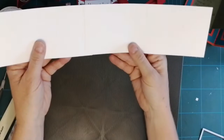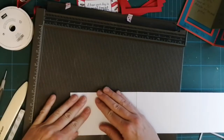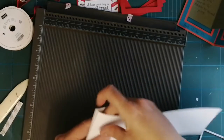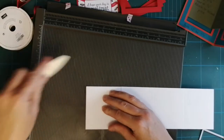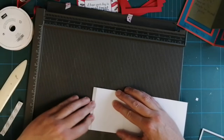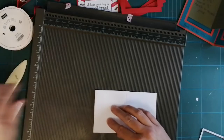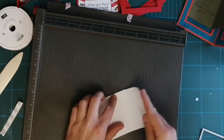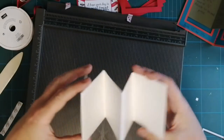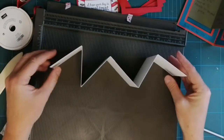So your piece then will look like that. Once again it's going to be valley, mountain — just make it nice and sharp with the bone folder — then valley, mountain, and valley. This one is going to be a little bit bigger at the back, that's fine, because when all your pieces are the same size it's just that you've got a bigger fold and that'll be hidden at the back of your card.